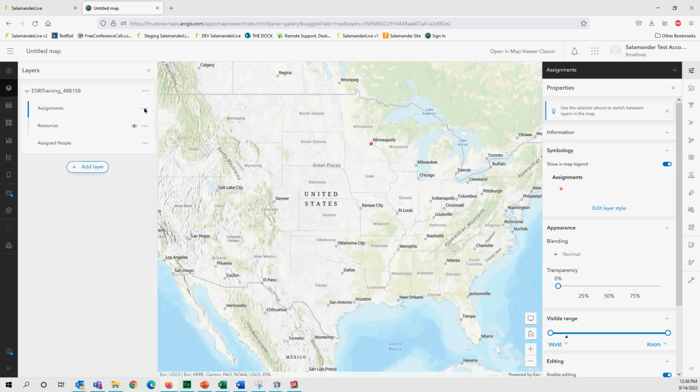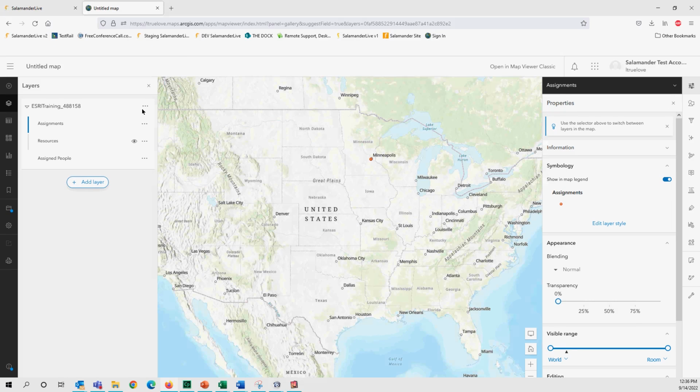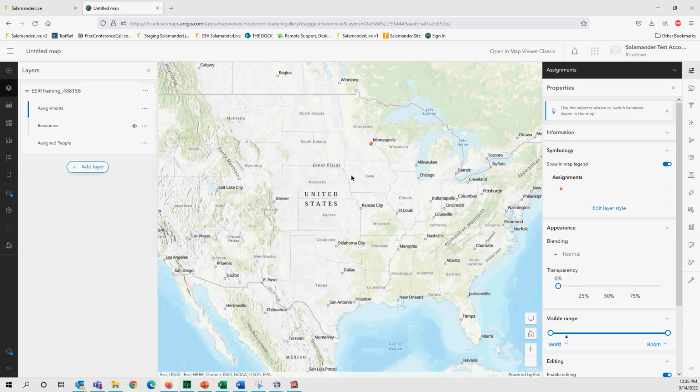Okay. Sorry, my computer's a little slow here. Let me just manually zoom. Come on, computer.